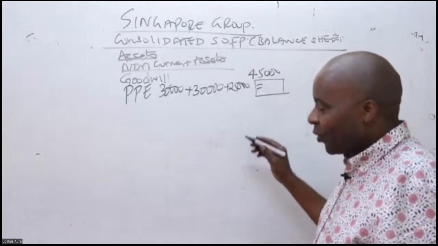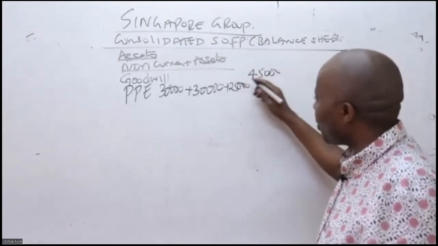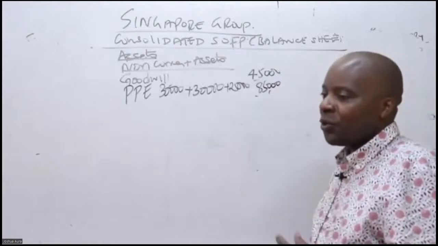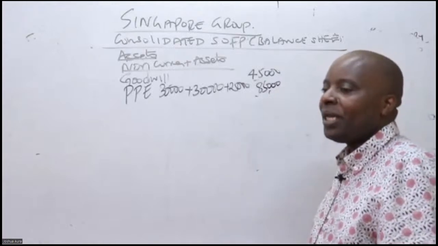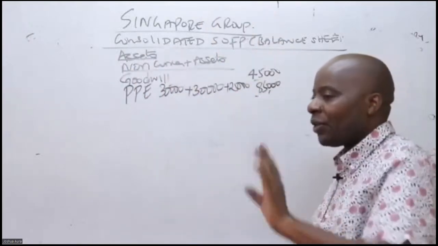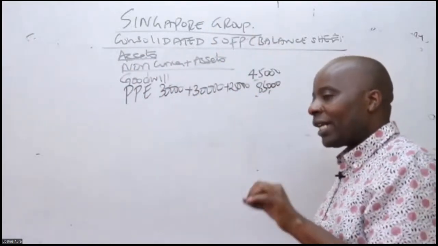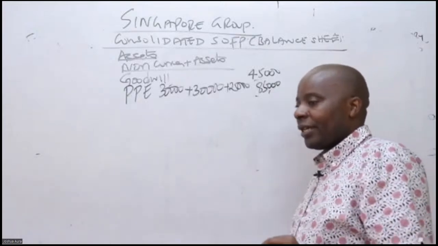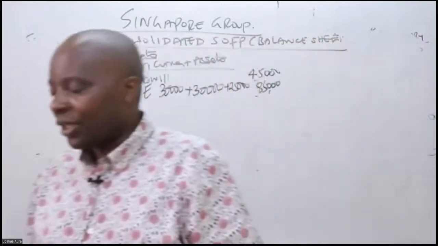Kabaga is asking a very good question, and because I know he's a practitioner, he should be organizing these things in terms of liquidity. Yes, that is in practice, but in CPA, even if you start with liabilities at the top, you will be given marks as correct. In CPA, we don't really care. What we want is for the entries to be correct. Okay, so 85,000. Thank you so much.